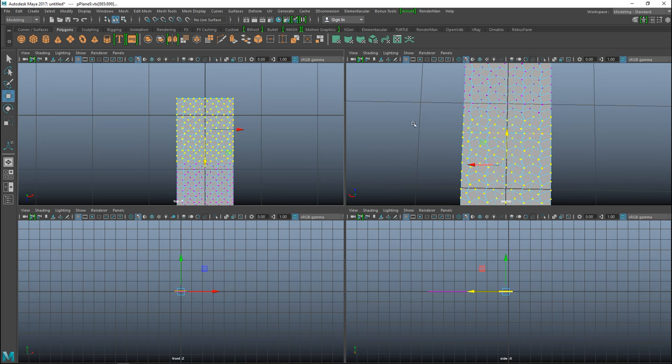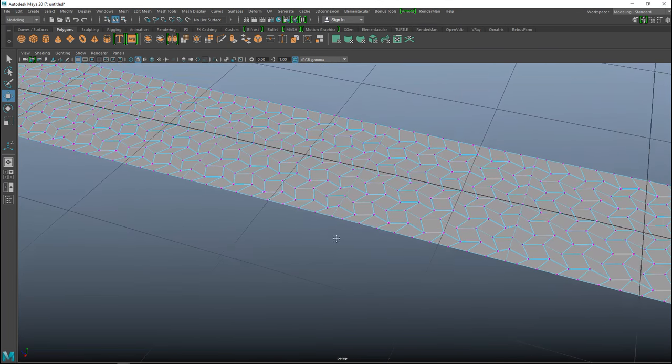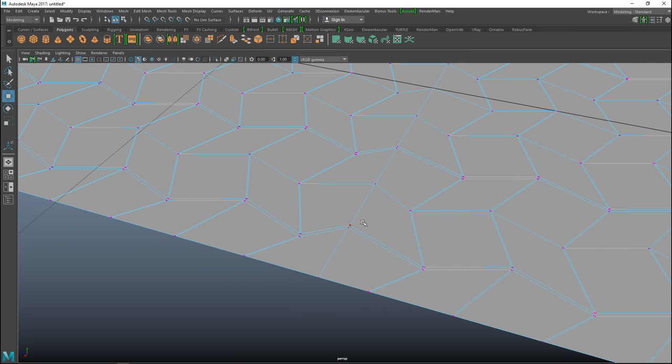Okay, so what I wanna do next, and this will be time consuming, I'm gonna select all the individual faces, like all these squares, but not the areas in between. So not this or this, this, just the squares, okay? So I'll quickly do that and I'll be back in a sec.